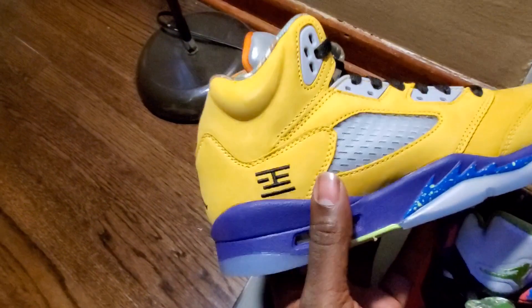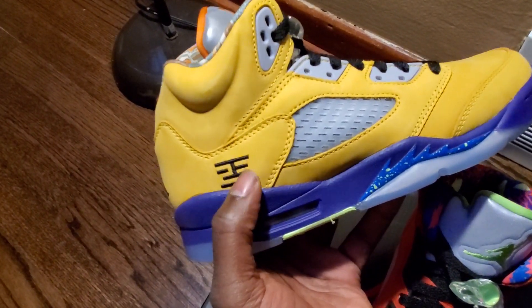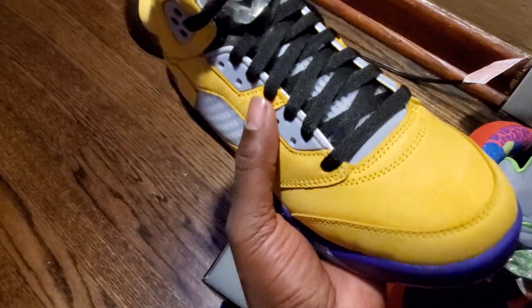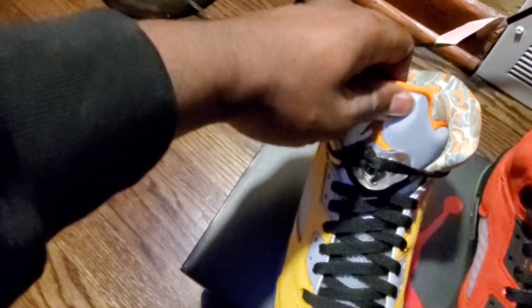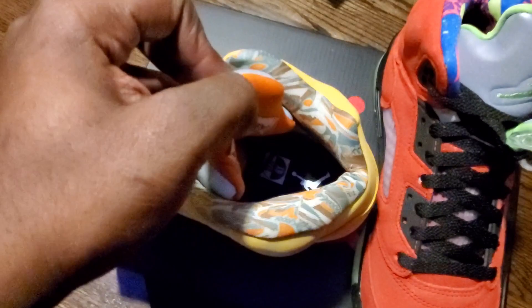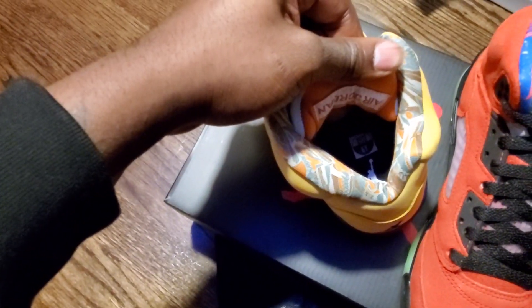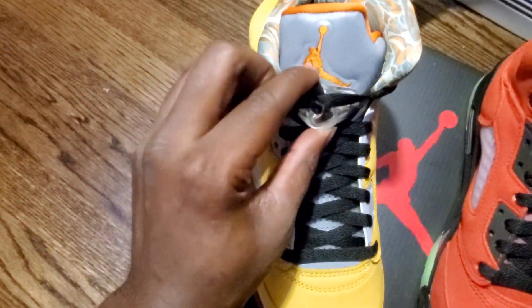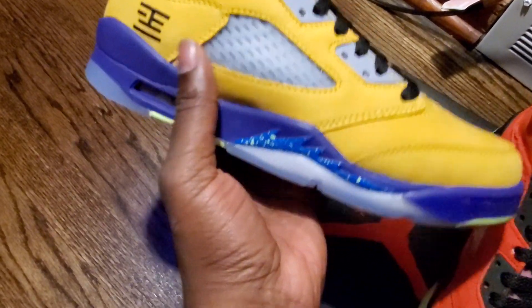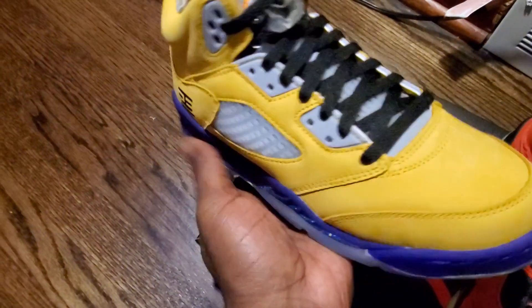This is the Tokyo version. You can see the Tokyo 5 logo right there — if you don't know, this is a 2-3. The cage is more of a lighter blue, so that yellow won't come in too quick. The tongue is probably from the Laser Files for me. The orange sock liner is from the Laser Files as well. Same standard black insole with the white Jumpman. Orange behind here. Standard black lacing system, gray on the atlas right here, and the Bel-Air midsole on these.